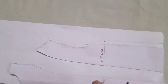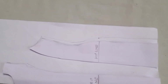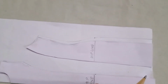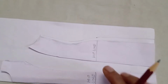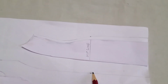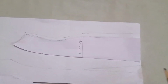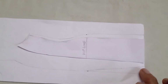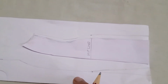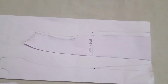For flare, place your paper pattern on another paper and draw the outline up to the hip line. Here it is on fold, this is the center part, this is on fold, and after the hip line you can increase your flare by 3 to 4 inch and cut with the flare marking. Then this will be the final piece to place on the fabric.